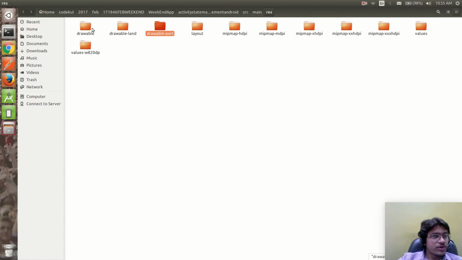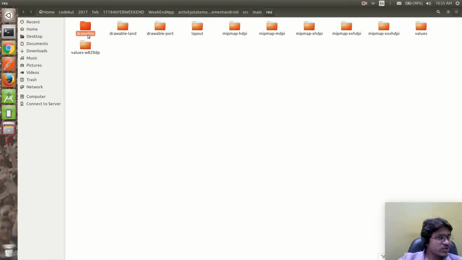Whenever your phone is in landscape mode, this folder is going to be selected. Whenever your phone is in portrait mode, this folder is going to be selected. And if your phone is in neither portrait nor landscape, the default drawable would be selected. So you created the configuration qualifier in this manner.